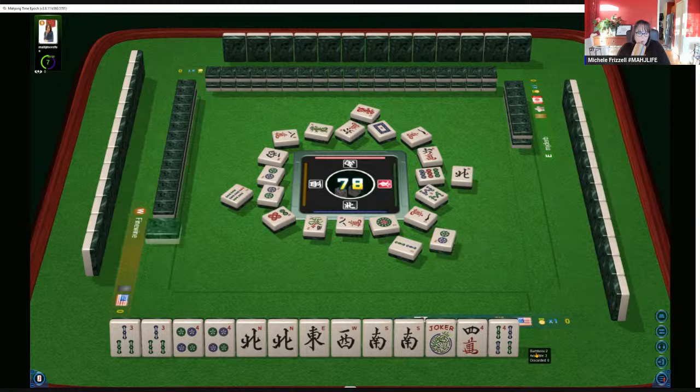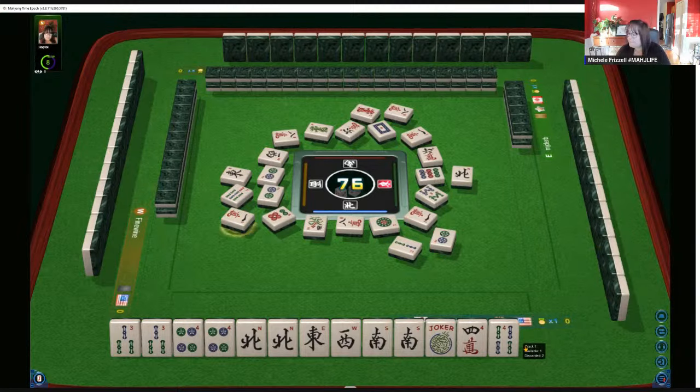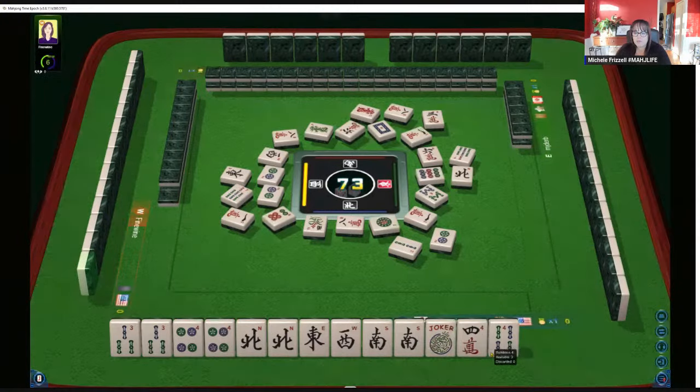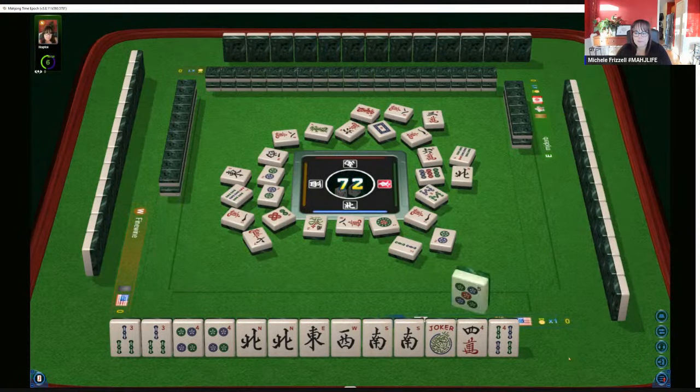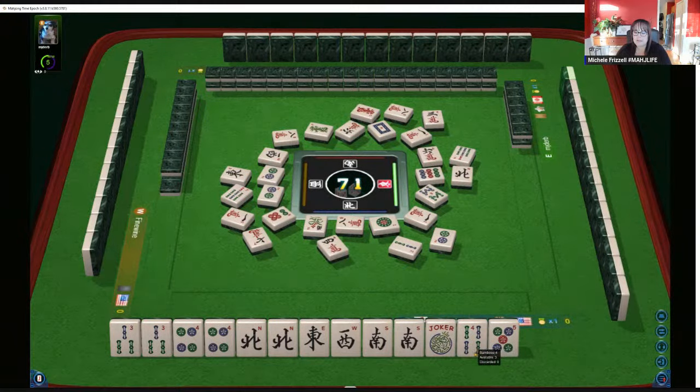Two dots. Eight characters. All right. We went north, south, three, east, four. East wind. We'll pass, of course. One character. Maybe we'll see fours in exposures now. Three characters. Okay. No hesitation there. Seven bamboos. We have fours and none are out at the moment. Let's let the four crack go. Four characters. Not a hesitation there. Let's keep the five, eight characters and let the four bam go.